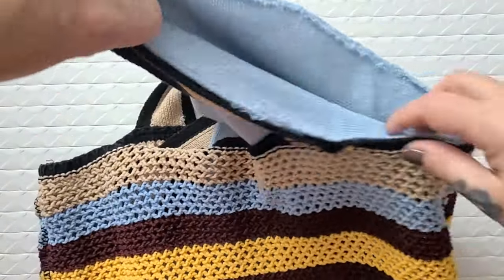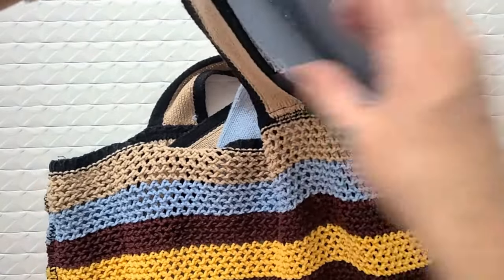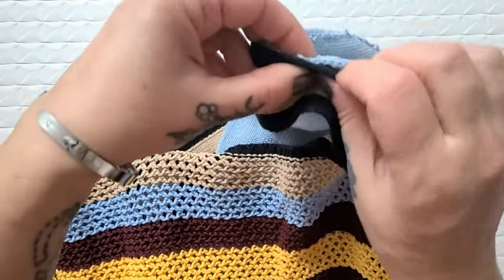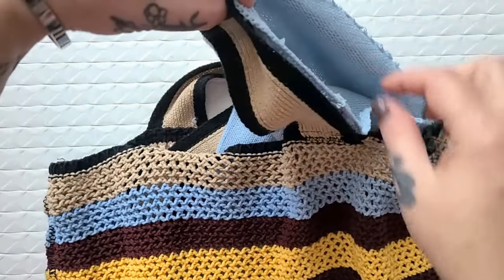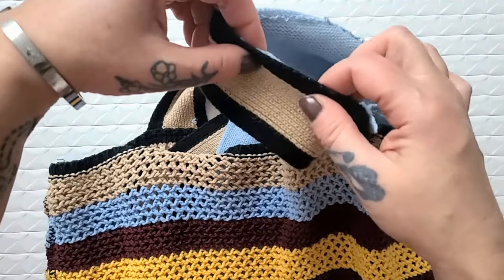And then match it up all the way around here. Yes, okay, I think that's going to be fine. So I'm just going to put another pin up here at the very top. And you can see that I'm using the outer edge of the strap here as my guideline.